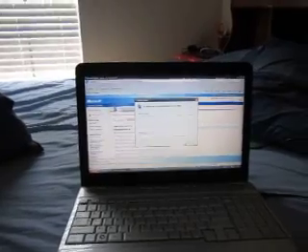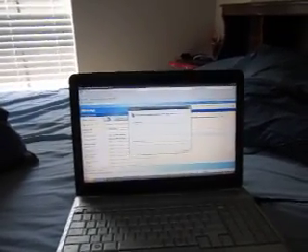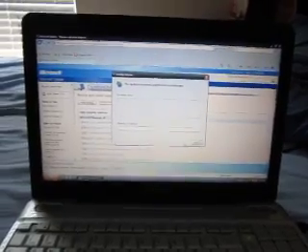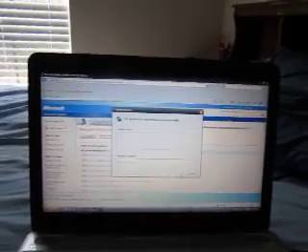Now you see I'm installing updates just to get the machine going, because in fact I had to upgrade to Internet Explorer 8 first before running Windows Update, because if I used Internet Explorer 6 it would have crashed. But now it seems to work perfect with Internet Explorer 8, because that's the only way I can get all the updates to go.